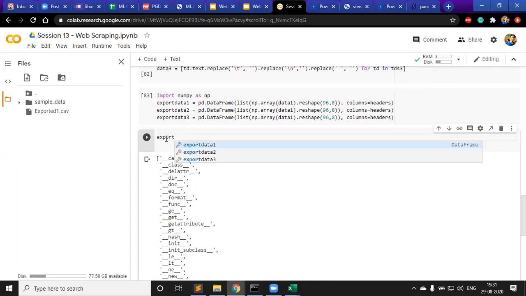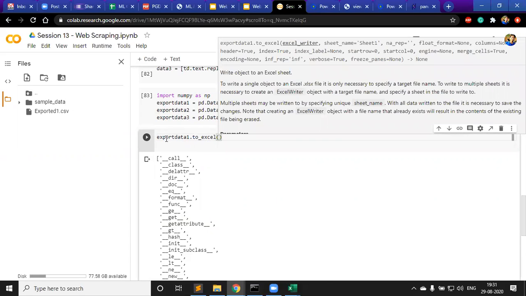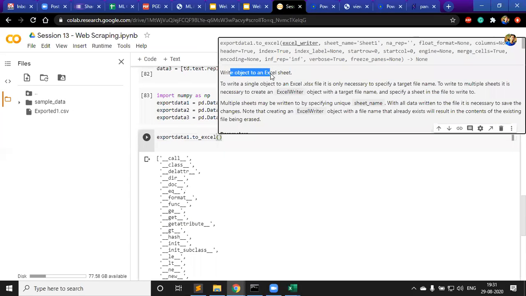I could say exported data one dot to Excel, right? And then when I do this, I will get my options. It says first give me Excel writer, basically the file name on which it writes the object, a single file name necessary to create the target file.